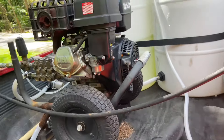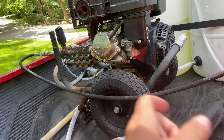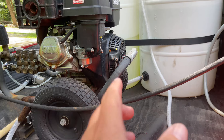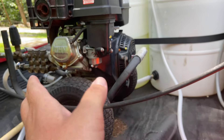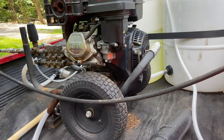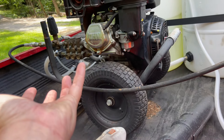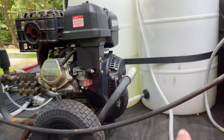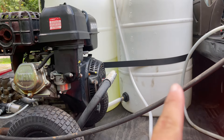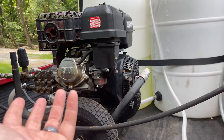That same tank that is 50/50 has a hose that comes down through here and runs through this three-way valve to my 12-volt pump, so in case I'm doing a chimney like I did today, or a roof wash, or pre-treating brick or concrete, I have that. I have a buffer tank. A guy told me my biggest problem was I was trying to gravity feed my pressure washer. If you guys have watched any of my videos this year, you'll realize I'm not gravity feeding it — it's actually pulling. I can stay off the trigger, and I have a buffer for days like today when I had low water pressure — I could fill that up while I was running and never had to worry about cavitating or running the pump dry.